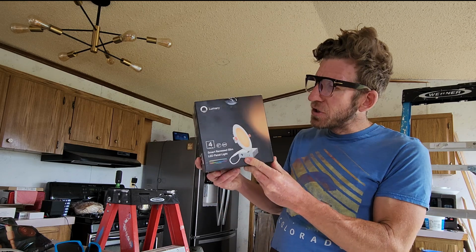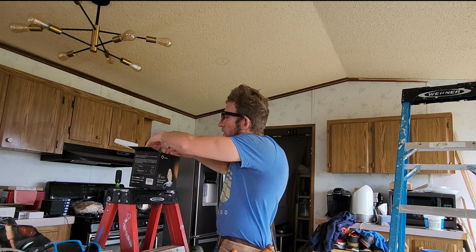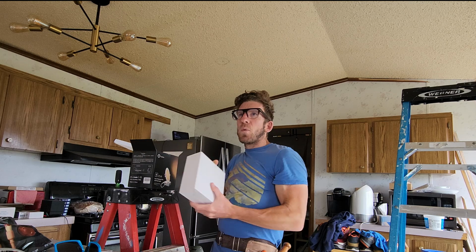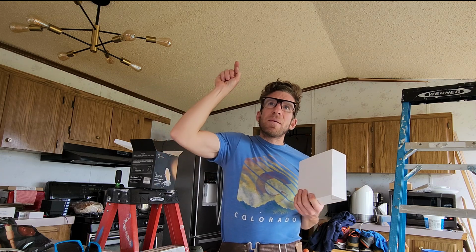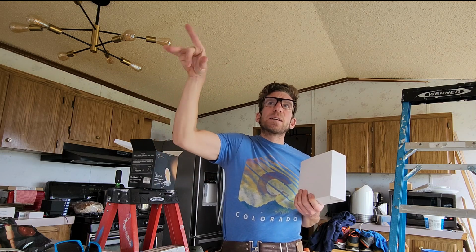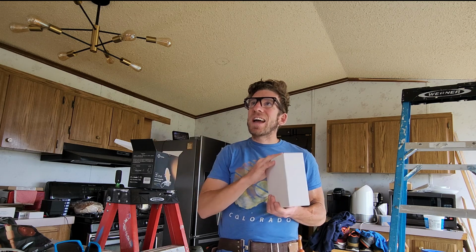These again are 6 inches. They have a little template inside, and this is a 4-pack, but of course I'm only going to do 2. They have really cool different ones. They have ones that rotate and angle a little bit that I have in the theater room, and then they have other ones that I have in the guest bedroom that have a sweet little LED light below the pot light. It's pretty cool.